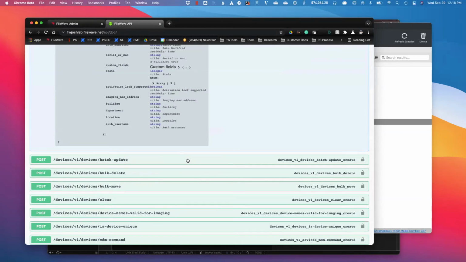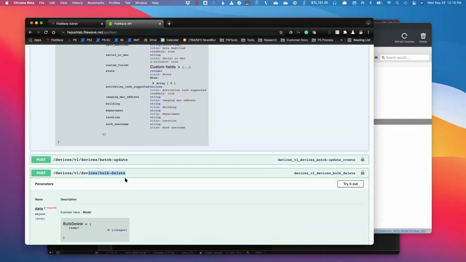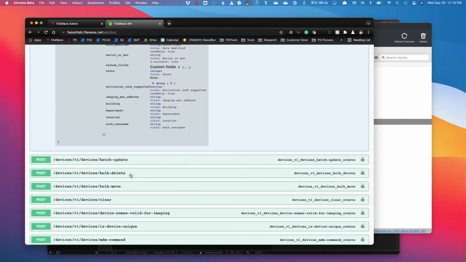So basically, all it means is it's not documented. It means it's not quite set in stone yet, so you probably don't want to build any processes on it that are mission critical. And of course, like with anything else, when you're doing anything with the API, you could do damage. So be very, very careful in what things you're testing, and start small. Ask, how do I change this custom field for this one device, and start with that kind of thing. Like the bulk delete that Josh is showing there, that might be a little bit dangerous. But if you're in a situation where that's exactly what you want to do, you just want to be very careful with it.